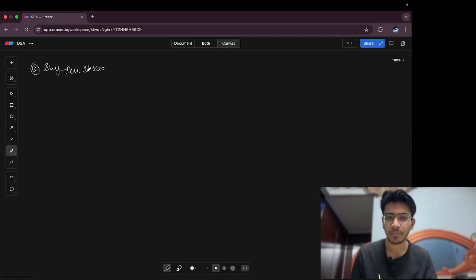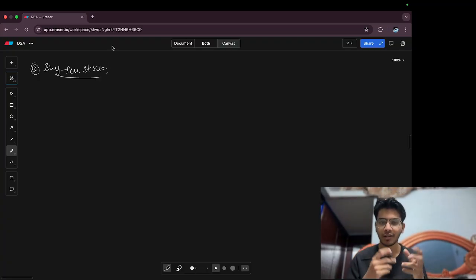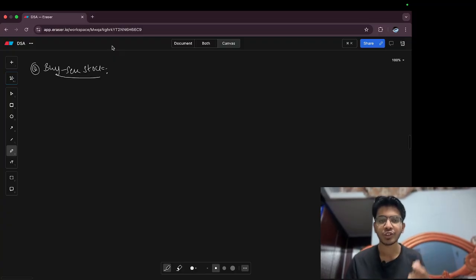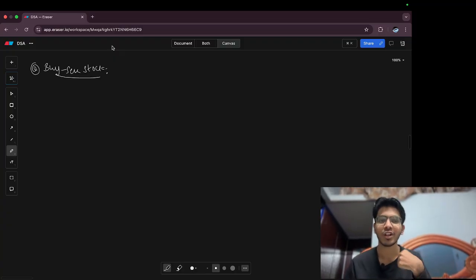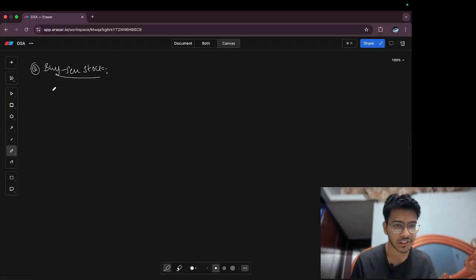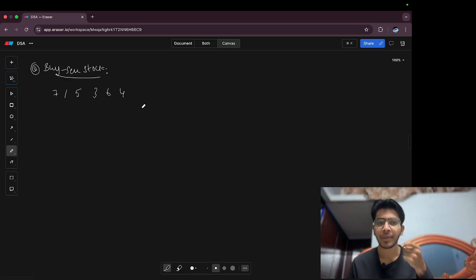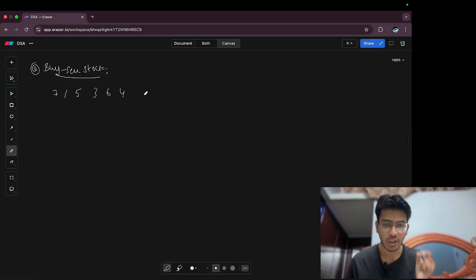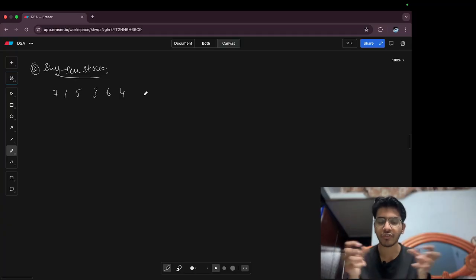Each publicly listed company has their unit price called stock, and what people do is that they buy and sell stocks. So here user will give me an array, or in the question we will be given an array. Let's say that array is 7 1 5, I have that example in my book, so I'm saying 7 1 5 3 6 4. So these are the prices of stock on the given days. Now what I need to do is figure out what is the best time to buy stock and to sell such that my profit will be maximum.